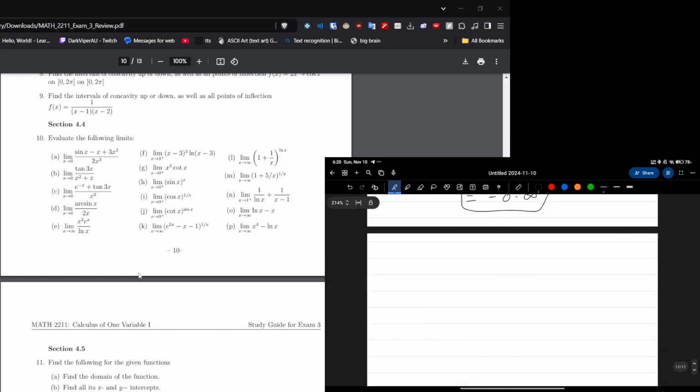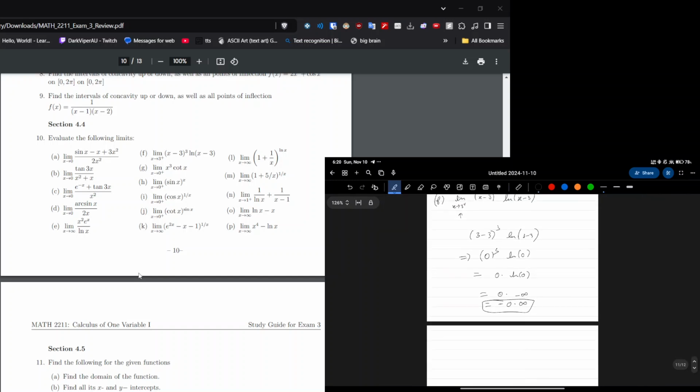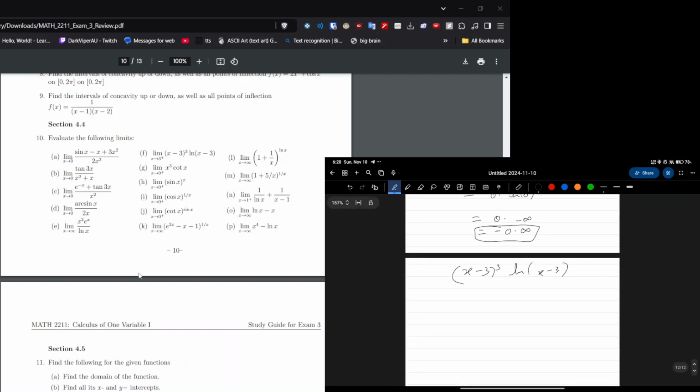Perfect. Now, let's continue with this. Let's make an intelligent guess. Logs are kind of messy to deal with, so let's take the polynomial on the bottom. Can I write this as log of (x minus 3) over (x minus 3) with a negative power? When I reciprocate something, it becomes the negative power, right?